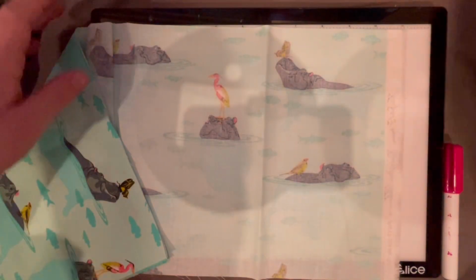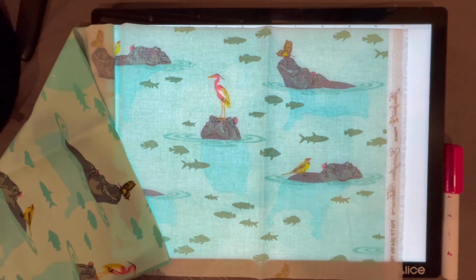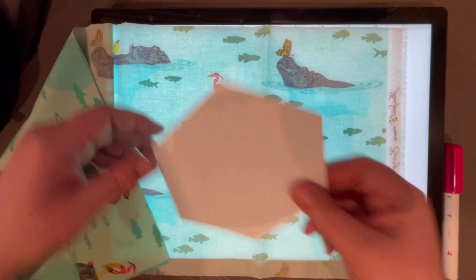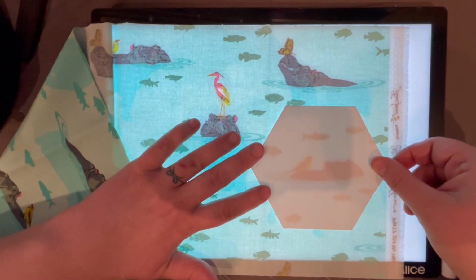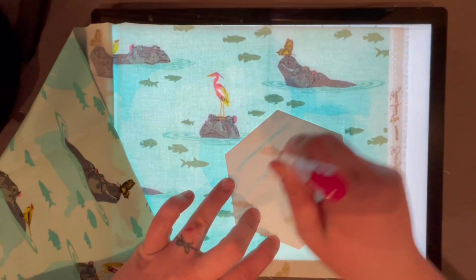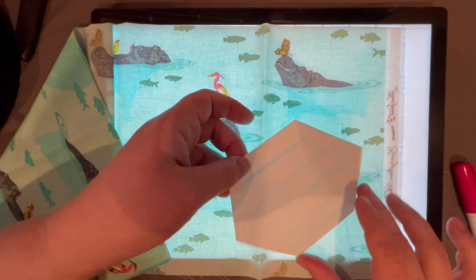So let's go ahead and turn off the light. We'll turn on my black light so we can get him pretty good. And get out my piece here. All right, so it's just going to go right over this. It is a little bit smaller in the triangle than what the picture shows because they didn't have the actual fabric sizes. They are digital renditions, so sometimes they haven't matched up exactly, but it's really not that big a deal. You know, it's just try to get it the way that you like it.